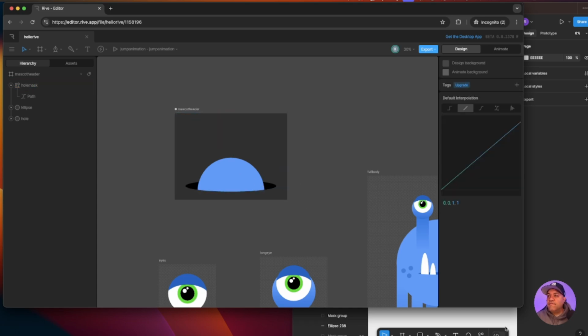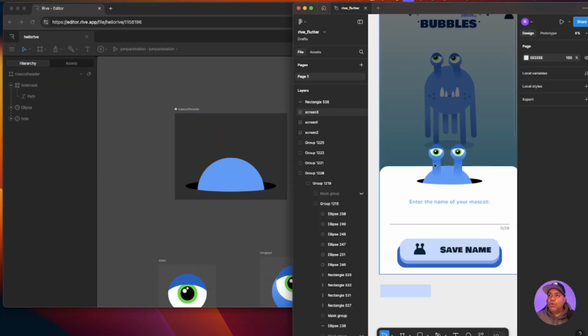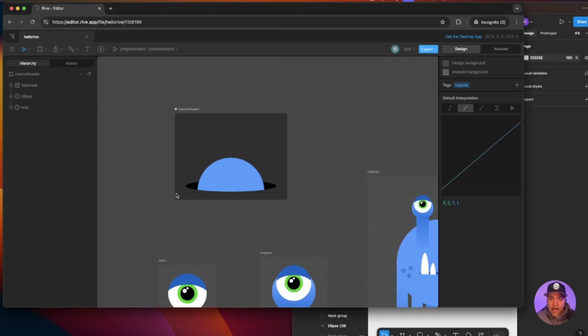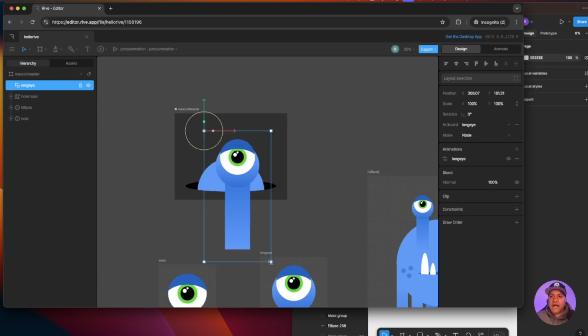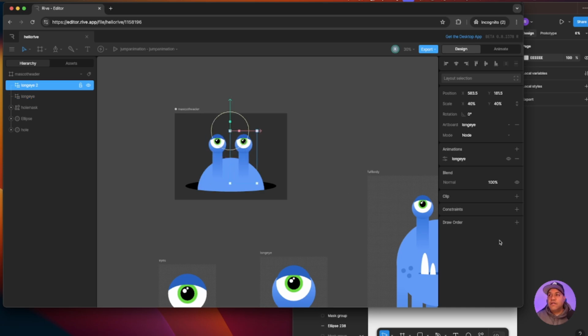Perfect. So it's looking very similar to this one. Now all I need to do is incorporate both of the eyes in here. Let's try to do that. So I will bring in, remember, a nested artboard. So I'll select the arrangement tools. I'll pick nested artboard, click anywhere, and then I'll select the long eye. There it is. I have one right here. So I will just add it right there. I'll need a duplicate of this, so you could do Alt and drag. There they are. So see, it's looking very similar to this one, which is okay.